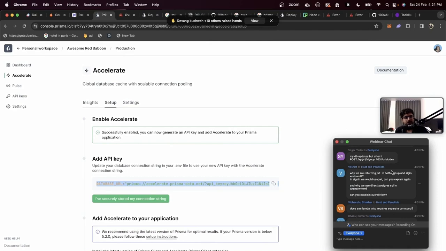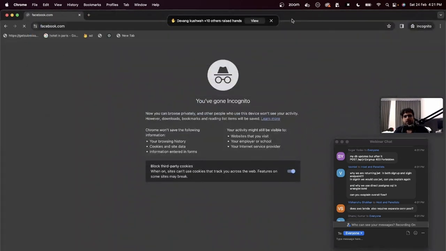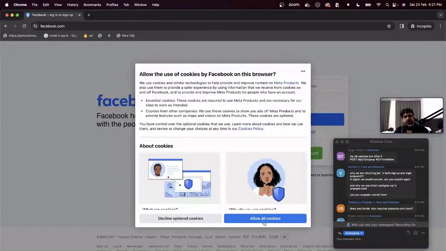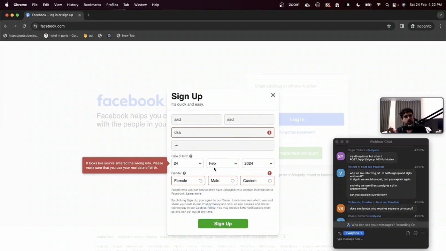Why are we returning JWT in both sign up and sign in? When you go to any website, let's say facebook.com, most websites, when you sign up for the first time, will send you a verification email. You will click on the email and eventually log in. But we're creating a very rudimentary website, which is why whenever the user signs up, they immediately go to their blogs page, which is why we're returning the token to them in the sign up request as well, and not just the sign in request.